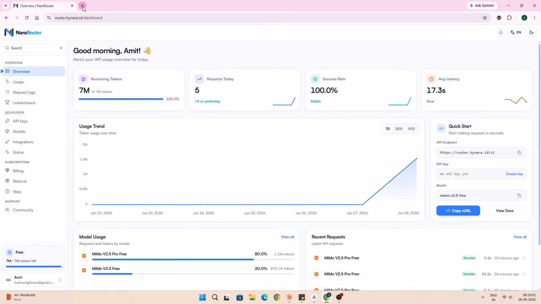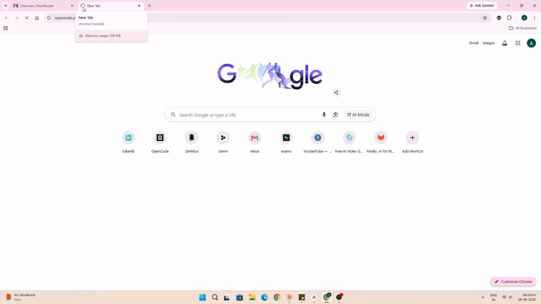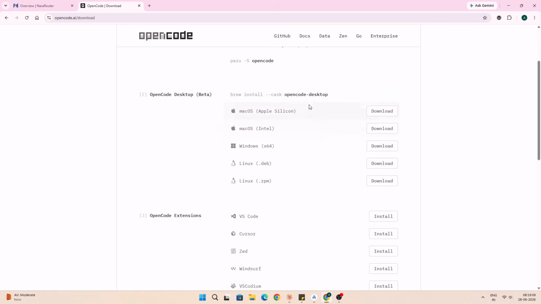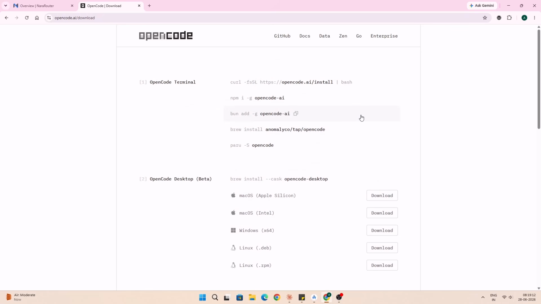So first of all, go to the overview, and let me tell you, you need to install OpenCode. You can download it from opencode.ai, and you can download the desktop version or the terminal version, whichever you want. If you ask me, the setup process is easy on the desktop and a little bit harder on the terminal, but it is the same thing. Okay, so let me open OpenCode. I will show you both methods, desktop version and terminal version, so don't worry about it.